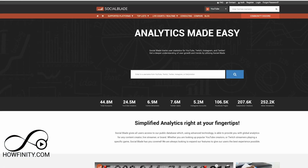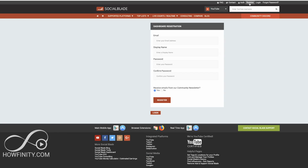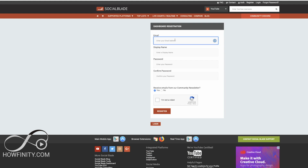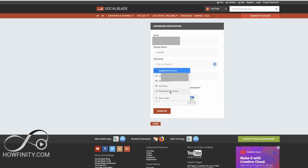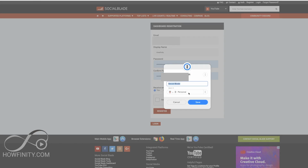Let me go to a website I don't have an account for. So this website, for example. I'll just go ahead and register a new account. I don't have an account here, so I'll just type in my email here. And now for password, instead of typing in the password, I'm going to click the password icon here, and have it generate a password for me, password generator. And it's going to suggest it, and it's going to ask me now to create this login for my 1Password.